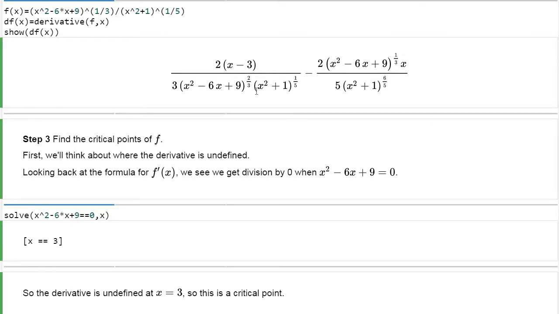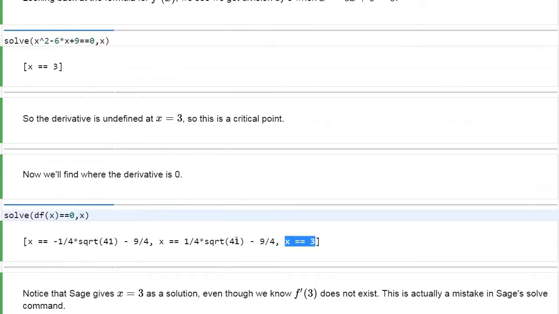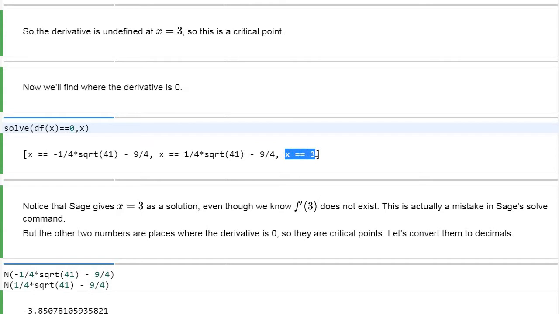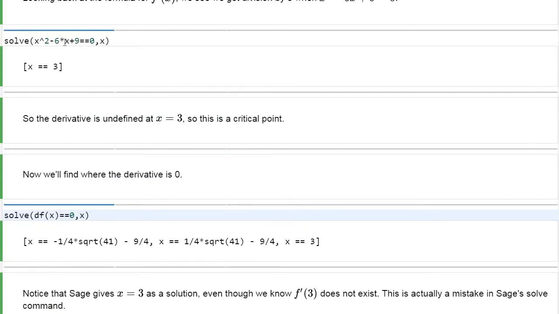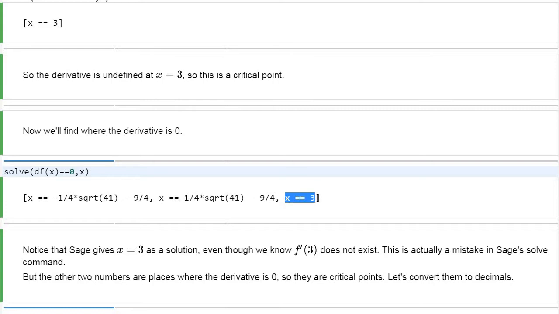This is actually a... let's see, is it a hole? I forget now. But anyway, some of this would cancel, and anyway, that's what happens. So be on the lookout. I guess if you forgot to check for this, it'd come out again anyway. I mean, it's a critical point whether it's undefined or 0. But the function here is defined at 3. So you might have a local max or min at 3. The problem is this is not a rounded mountain or valley. It's a sharp corner, as we'll see on the graph.